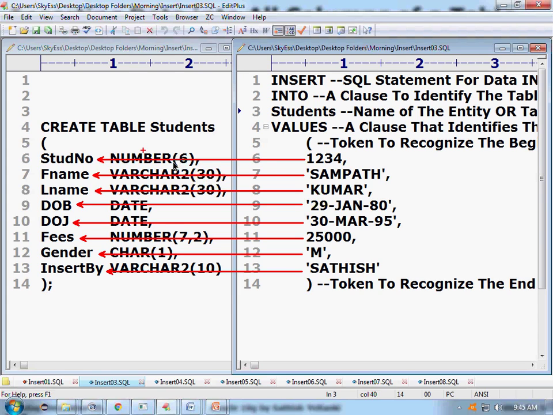Am I declaring my values exactly in the order of the columns and their corresponding data types in the table or not? You have to remember that when you do not give column names after the table name, as you watch here in my insert, I did not give my column names. Therefore, give values for every column in the order of those columns according to their data types. That's where I said, if you don't know how to create your table and why you are creating it, insert will be confusion. That's how every topic is connected to the next topic.